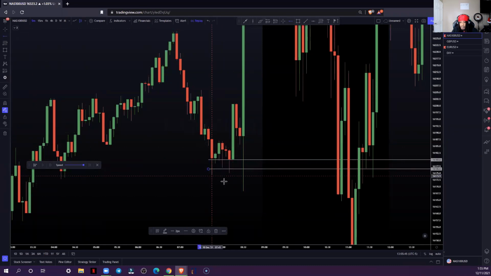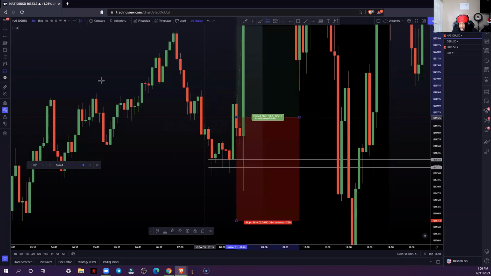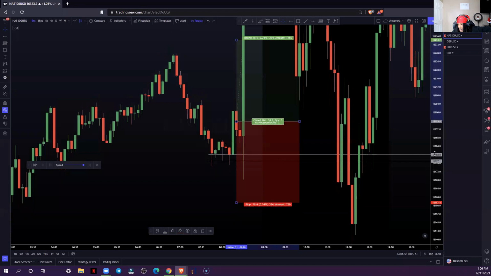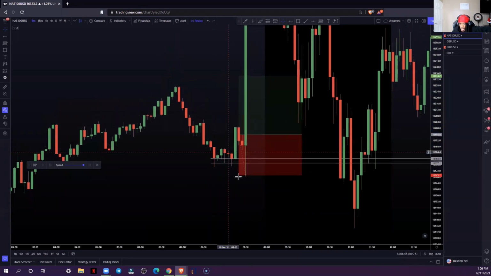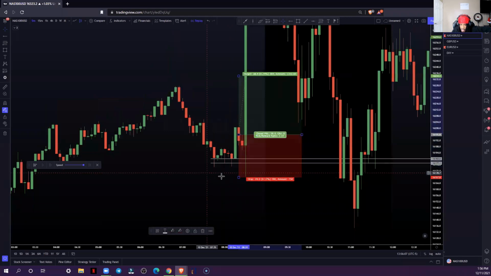Remember what I said: if you've got a bunch of wicks at the same area, just go to the median and try to get all the wicks. So I'll draw mine like this. It dipped down and broke above, and you would have bought immediately as soon as it got right here. That's what I mean where supply and demand turns into support and resistance. But this is really just a liquidity grab, to be honest with y'all, to grab that low to go up. And then you could have just taken that. So that's how high probability demand can turn to support, but it's really a liquidity grab.